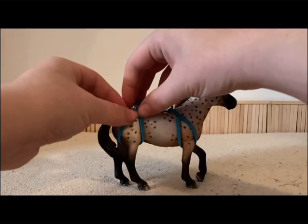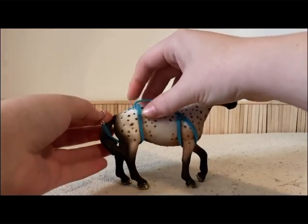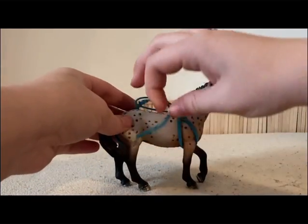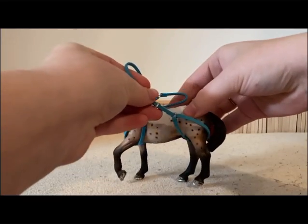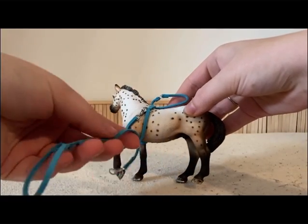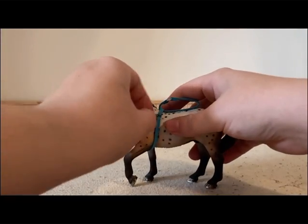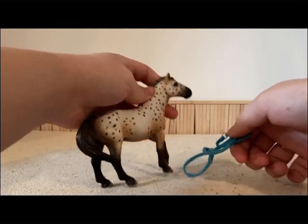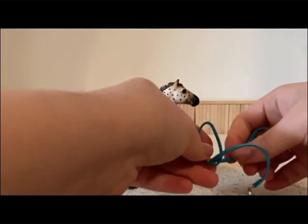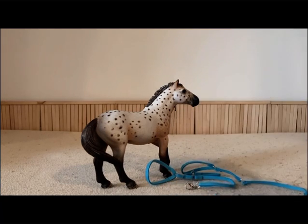Now I will show you how to attach your lovely hanging harness to your horse. First I'm going to show you how to take it off — it's fairly simple. Go ahead and undo the lobster clasps on their legs. This one's going to go under his leg and then you can pull it out from the center loop, then take it off his back leg. Then you have one piece. I decided to put my lobster clasp on the other side, so do that side and pull it off like that, and you have this piece as well.